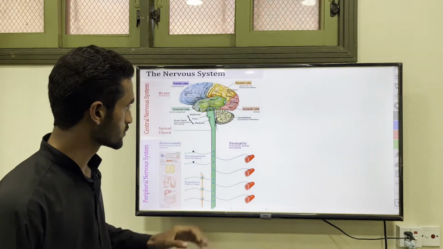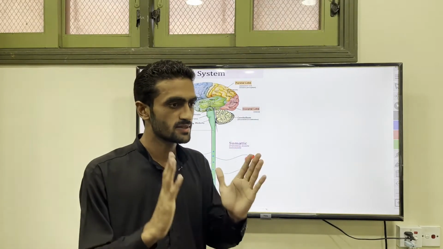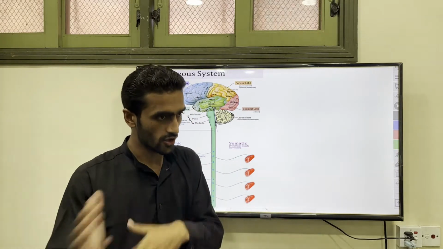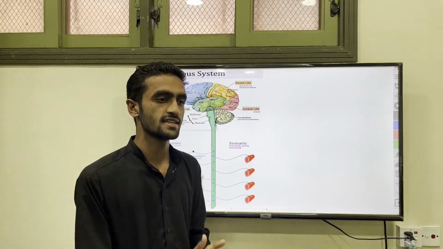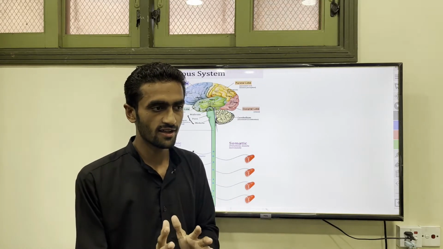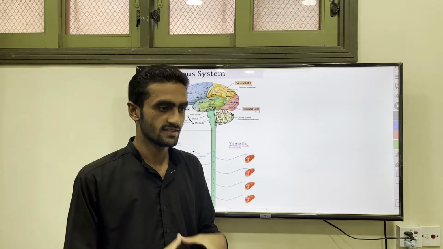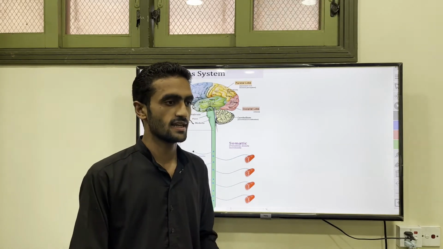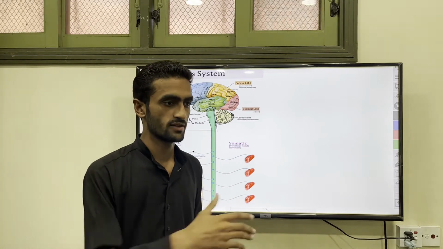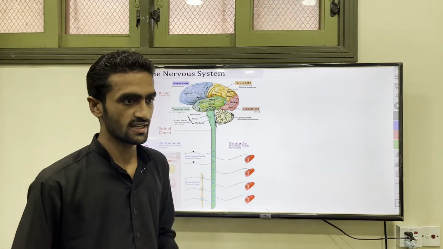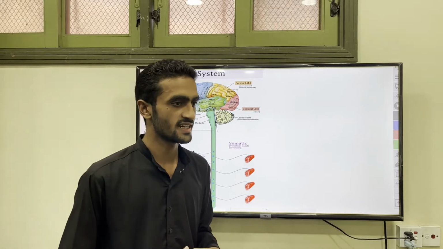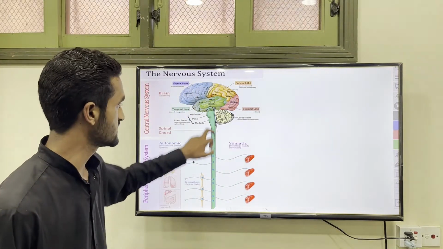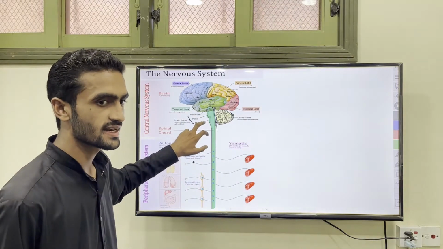Alright? So you know better what is the difference between nerve and tract? The nerve is outside the CNS, the tract is inside. And nuclei and ganglia: a nucleus is a collection of cell bodies inside the CNS, a ganglion is outside. White matter is where ascending tracts run. The white matter is actually your myelinated axons. So this is the nerve, and here it becomes the tract.